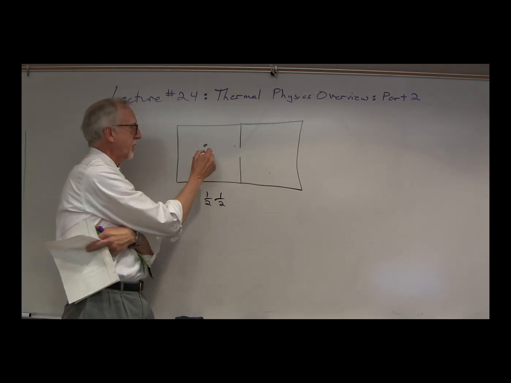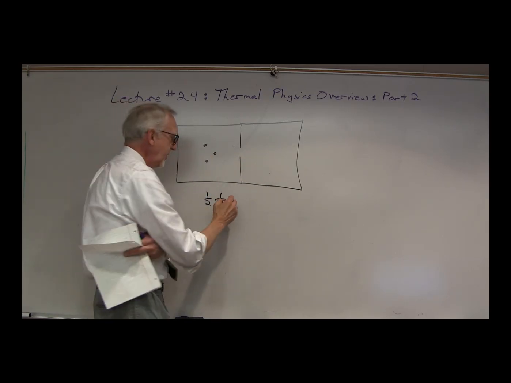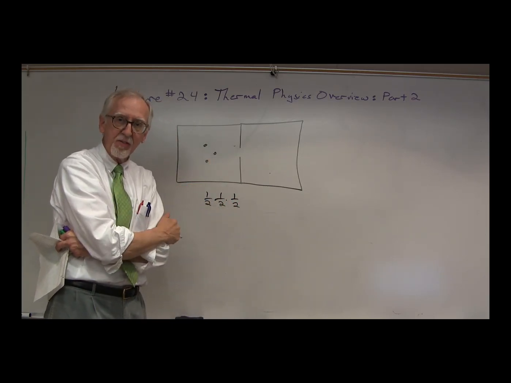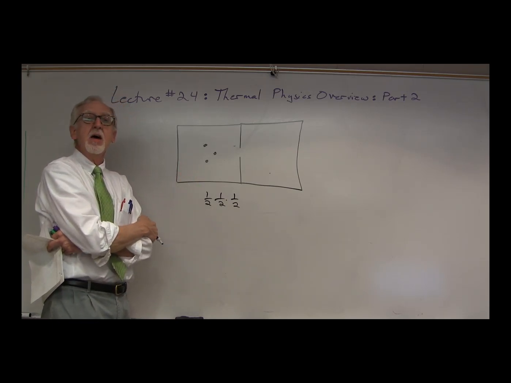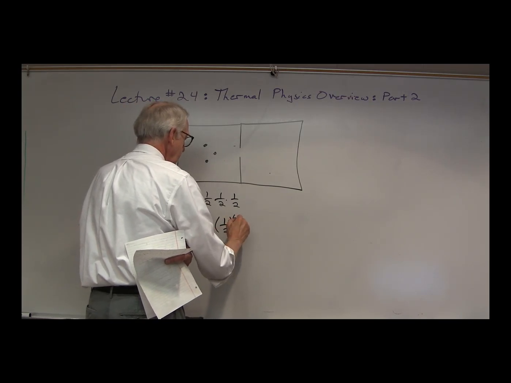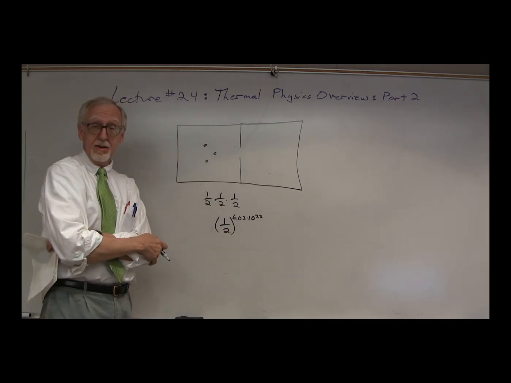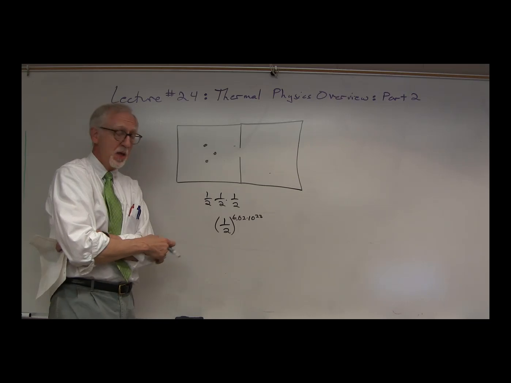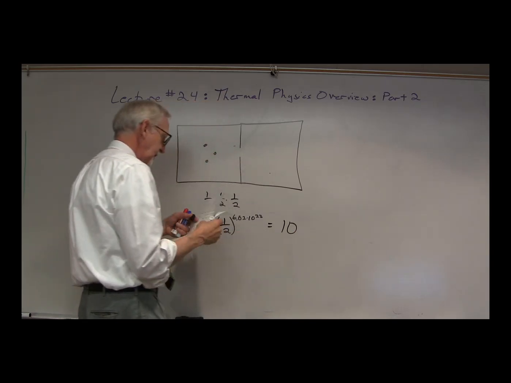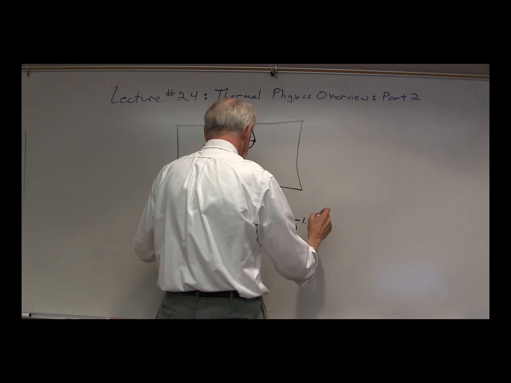What if we have three particles? Well, what's the chance of finding the third particle over here? Well, again, it's another factor of 1/2, so it would be 1/2 times 1/2 times 1/2. Okay, 4 particles, another factor of 1/2, 5 particles, another factor of 1/2. A mole of particles, well, it will be 1/2 to the power of 6.02 times 10 to the 23rd. Well, that is a very, very small number. Bringing this up on top and changing this to base 10, this would be like 10 to the negative 1.81 times 10 to the 23rd.